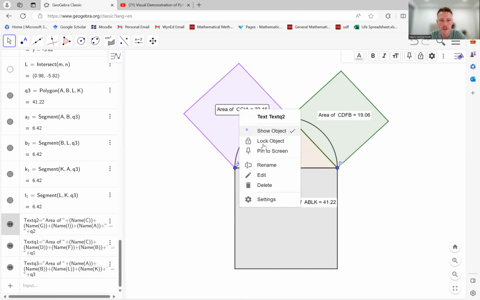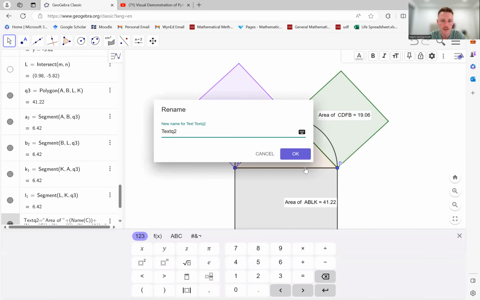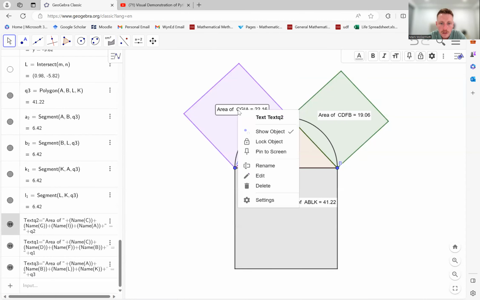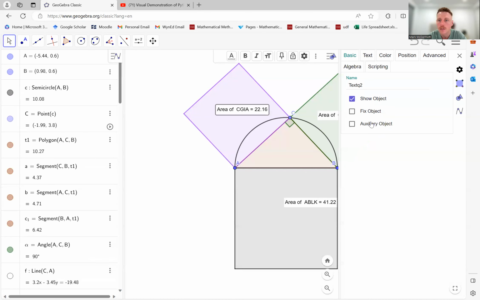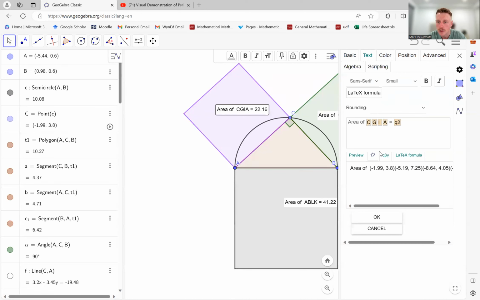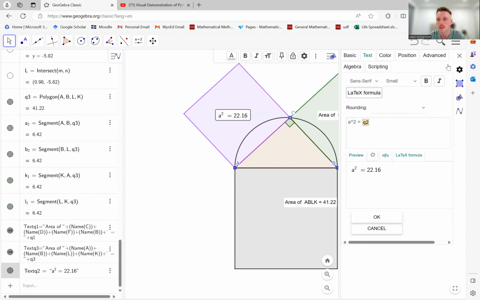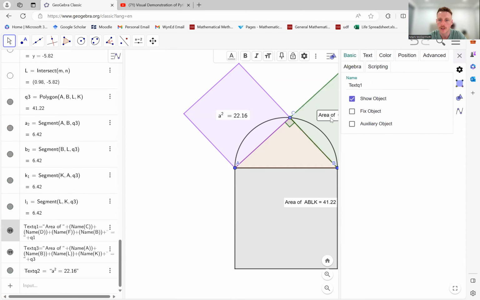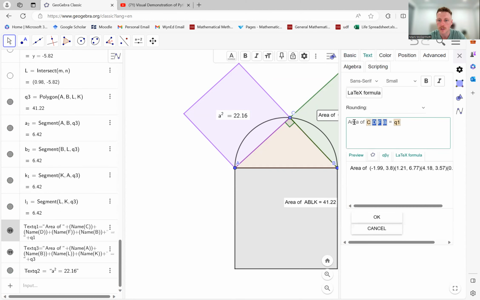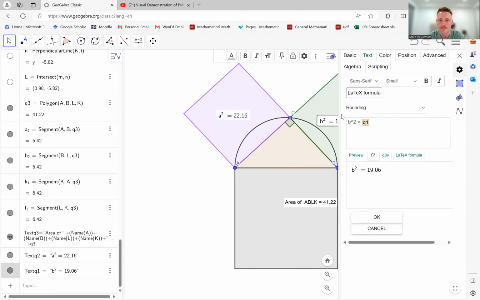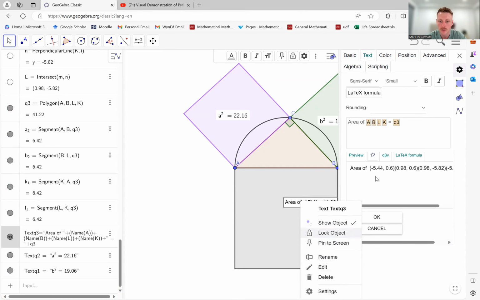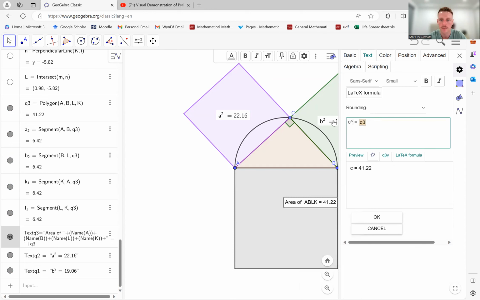All right, what we want to do is rename this. So we're going to go rename. I'm actually going to click on this, I think. No, what are we going to do? We'll click settings. Okay, yeah, we're going to come over here. We're going to say this is a squared, because that's one of our shorter sides. Good, so that's a squared. Come over here, text, I'm going to call this b squared. And click OK. And then finally down here, I'm going to call this c squared, it's the longest side, right?